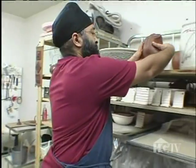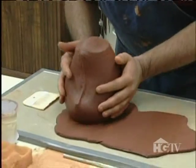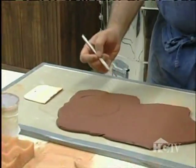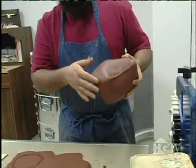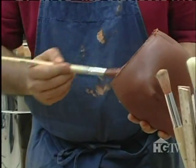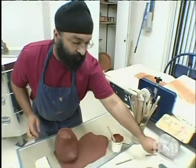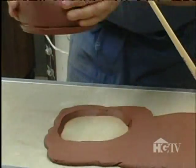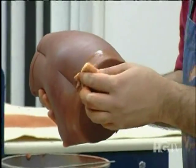I'm going to let my teapot dry overnight. Then I'm going to roll out a slab for the bottom. I'm going to score both the bottom of the teapot and my slab and attach them both together. I need to put some slip on here so that I can attach it to the slab — slip is basically a mixture of clay and water. I'm going to take my needle tool now and cut open the base, then finish off the bottom of the teapot and make it nice and smooth.